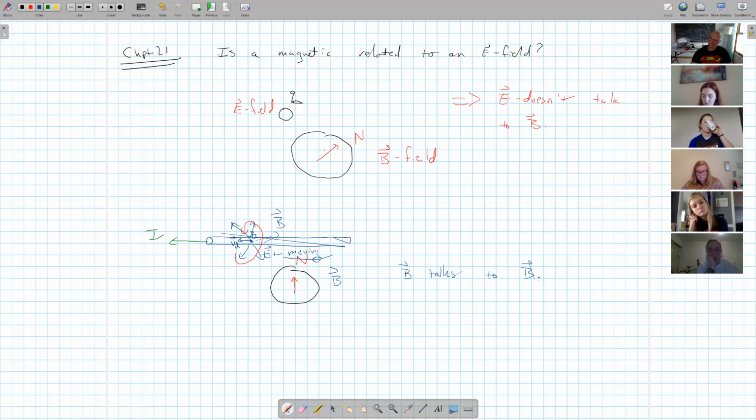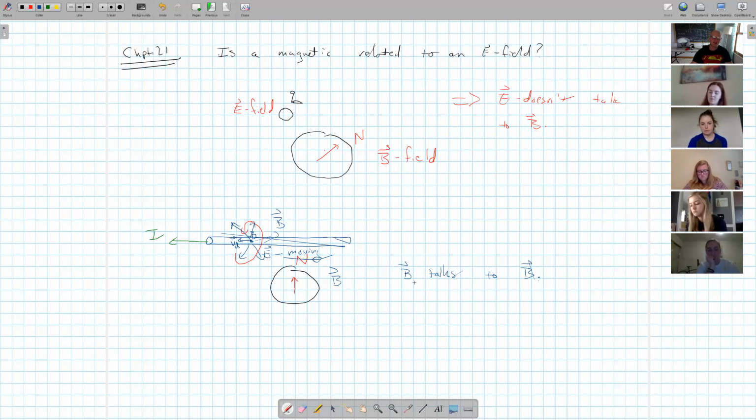So what this is basically trying to get us to realize is that even though this is an electric field, this moving electric field somehow creates a magnetic field, which then somehow causes these two things to actually interact with each other. But this isn't the only way.